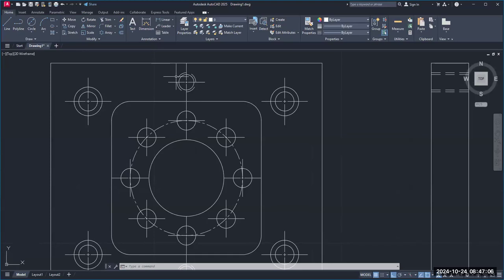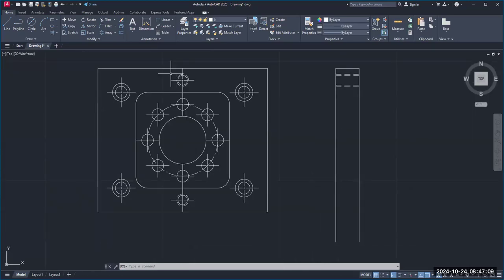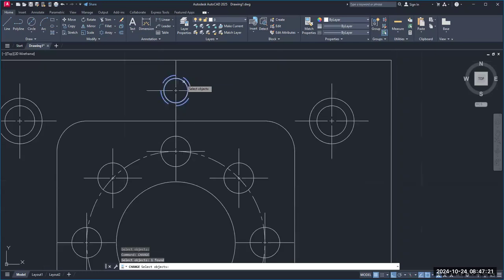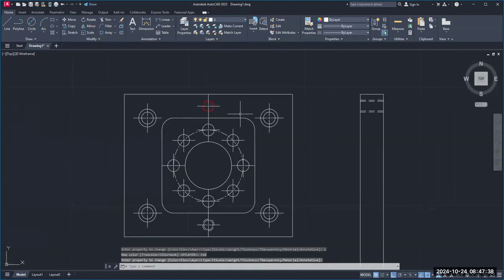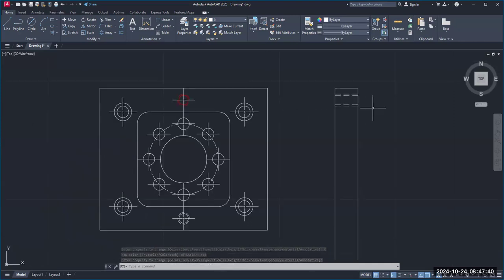So we'll zoom in and type in the word change, enter, and select this circle and this circle, enter, type in P for property, enter, and select color. And let's just make this red. Enter, enter.